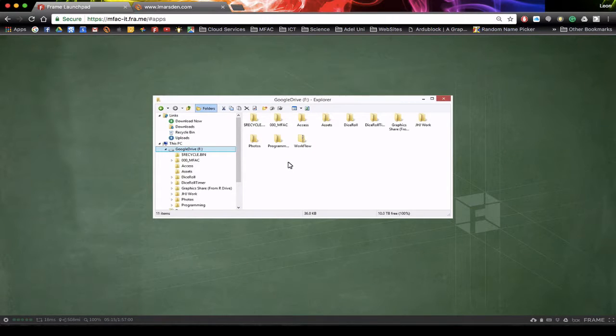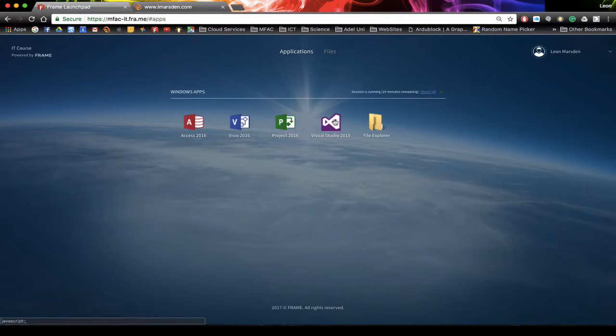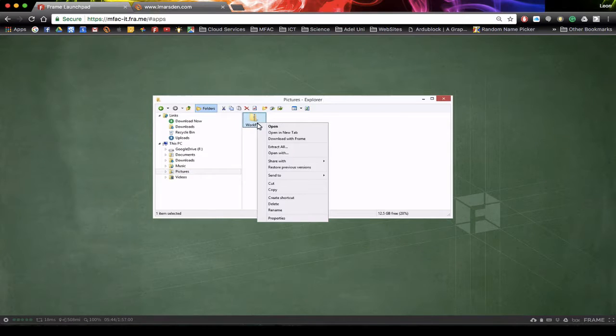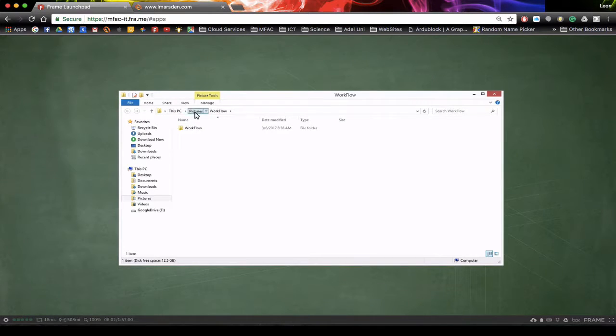Now when you come back to your program and say I'm starting from scratch and I'm about to start my Visual Basic programming, what I'm going to do is first of all go into File Explorer. I'm going to go to my Google Drive. I'm going to pick up the zip file or wherever I then later moved it to, and let's put it this time into pictures. So now inside my pictures file I've got that zip file that I just brought from my Google Drive. I'm now going to right mouse click this and select Extract All, and then I'm going to click on Extract. Now this has actually extracted all the files now into that folder I was just in.